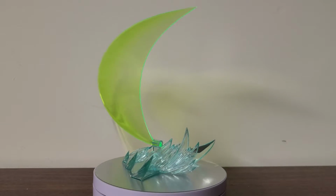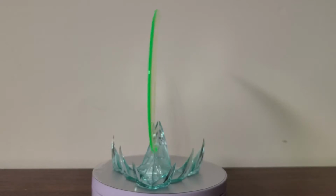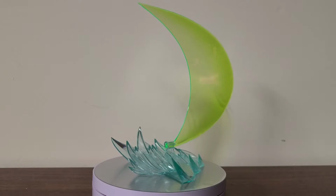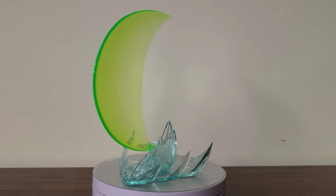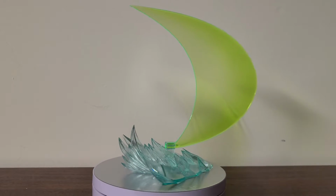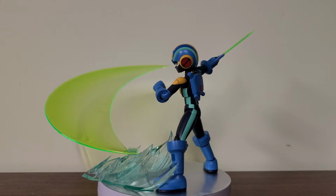Unless you count the battleship weapon effects, which I don't, this kit comes with one effect and it is big. If you thought the 4th Armor X plasma shot was huge, then oh boy! Mega Man here comes with a life sword effect, the big green swoosh that you see when the program advance goes on screen. It has a base that is pretty sturdy, with pegs in it that you can angle for your life sword effect. It can go straight up, or be at a 45-degree angle, either right or left. It's a nice touch to get a cool action pose you want.